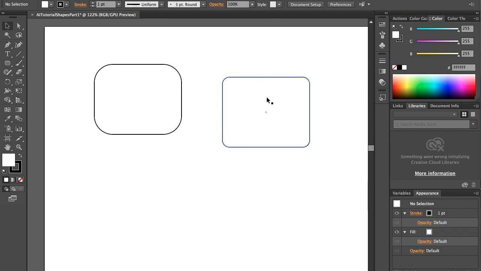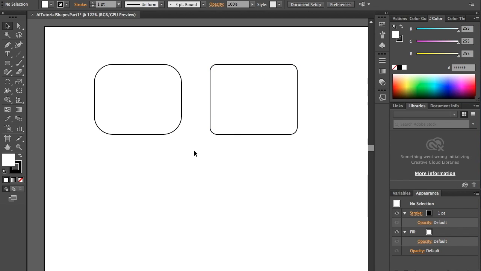Now, what you can also do when it comes to corners, I'm going to put these two next to each other. This one's 40, and this one, I think we said was 15. Now, if I click on this, you see these dots. There's one on each corner, and the same thing here. You can actually control the corners by using these dots. Right now, it's going to do all of them. So for instance, if I click this and move it in, you can see all of the corners moving in. And say I want it to be just like the one on the left, which is 40. I don't know if I can get exactly 40, but oh, there we go. So now I've created the same one.